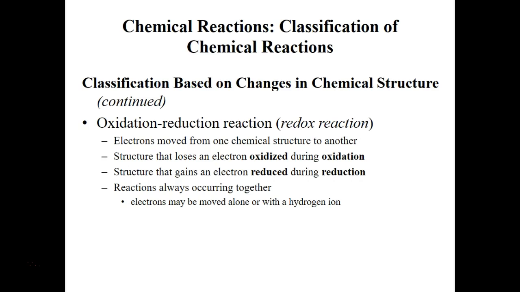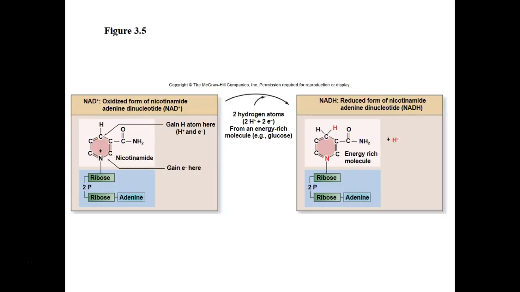Chlorine then, if it gains one electron, has an outer orbital that is fully filled. It has 8 electrons in its outer orbital. So it's going to be happy. And if it gains that electron, it now has one more negatively charged electron than positively charged protons. And so it becomes negatively charged. And that is reduced. So oxidation and reduction occur hand in hand, and so we typically call these redox reactions.